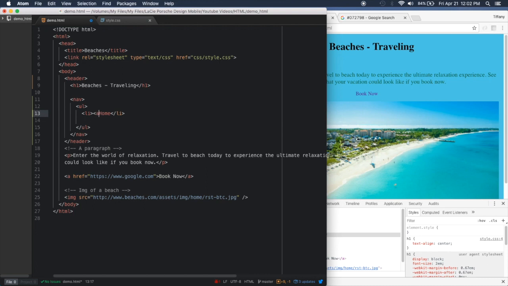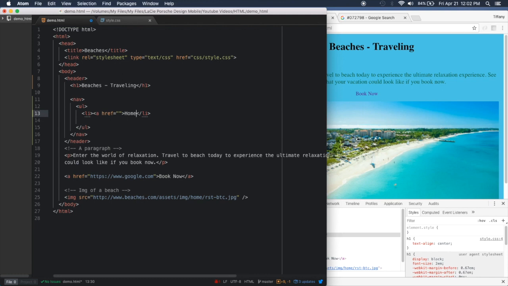Left angle bracket A, and then we need that attribute href, which if you recall, that is the link that we want this to go to. Equals, and then we're doing double quotes here. And for now, let's leave this empty and we'll go back to that. And then we have a right angle bracket here.